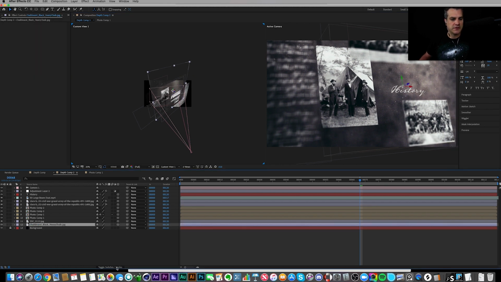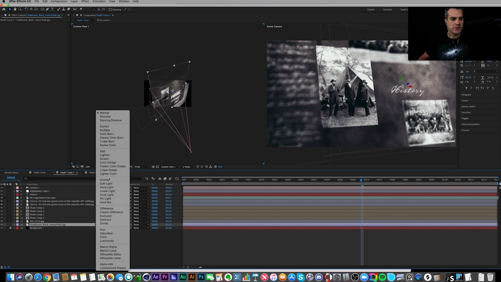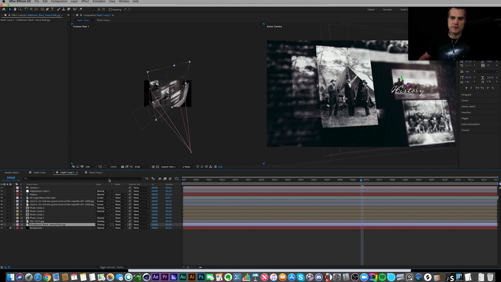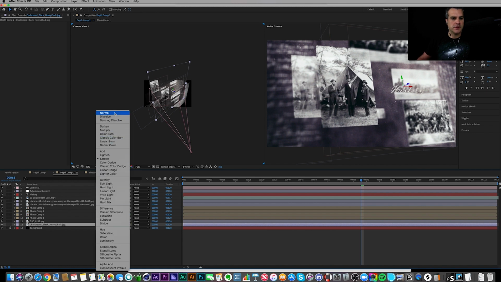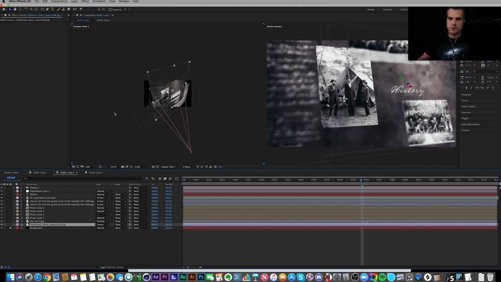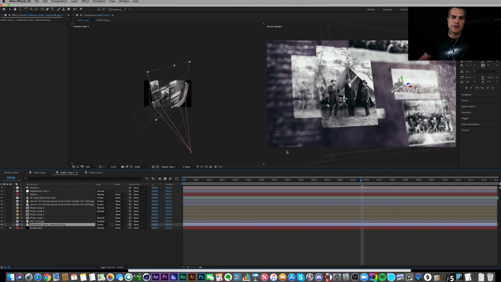So if I change the chalkboard to something like overlay, let's see what that does. Well, that makes it really dark back there, but it's kind of interesting. Screen. So that's screen and that's normal. Screen. Yeah, so we lost some of our imagery back there, which we now got back, which I didn't even notice that before. So that's cool.